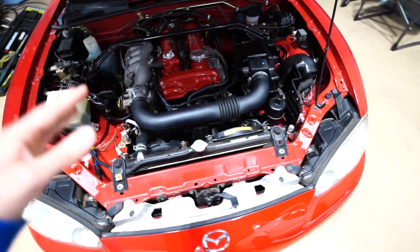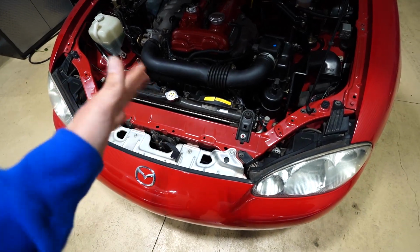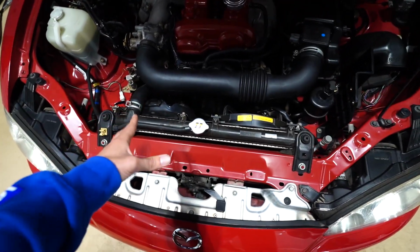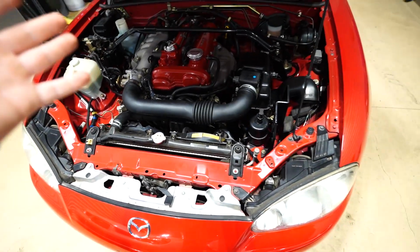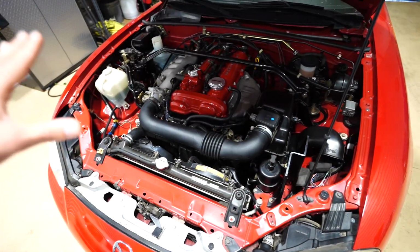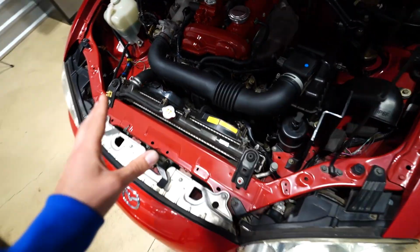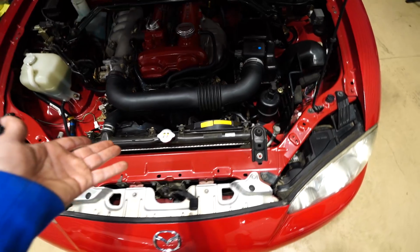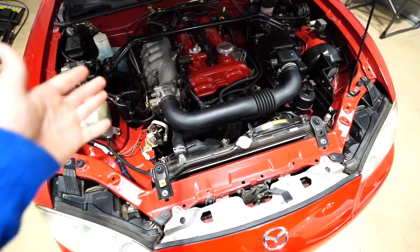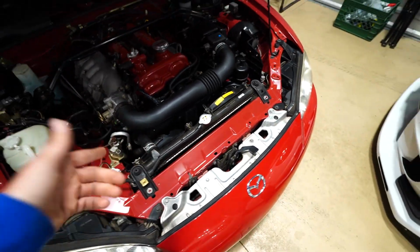Other things to note that I probably should have mentioned maybe in the beginning is upgrading cooling stuff. I'm most likely going to get maybe like a Koyo Rad radiator because, just like with anything, increasing power puts stress on pretty much every aspect of the car. And the cooling system, I believe, is a weak point in the Miata. So I definitely will be upgrading the radiator, because I'm sure some people are gonna comment on that. So yes, I will be doing that, and I do recommend you do that as well.